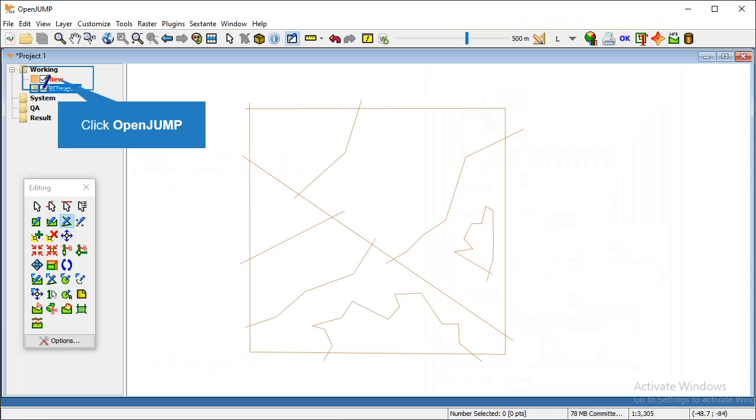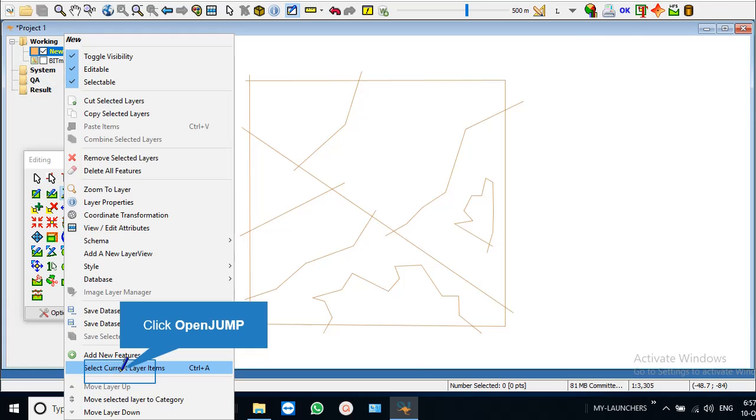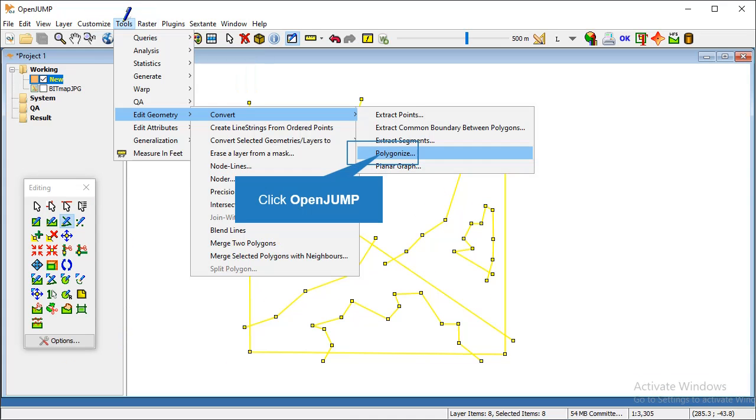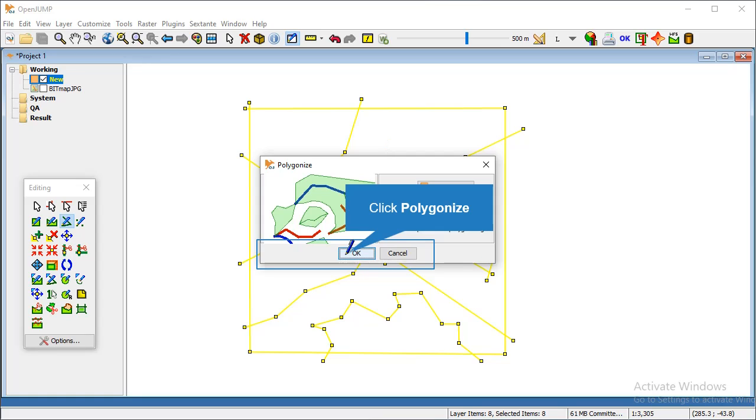And now we will be polygonizing the line-digitized feature. So I will go to the layer, select the feature, select the current layer item, and then go to tools, edit geometry, and convert them by the polygonize tool. Yes, this operation is taking place on a new layer, and use selected features only. Yes, we have selected all the features of the layer to take part in polygonization and develop a node on all intersections. So check these boxes and okay.